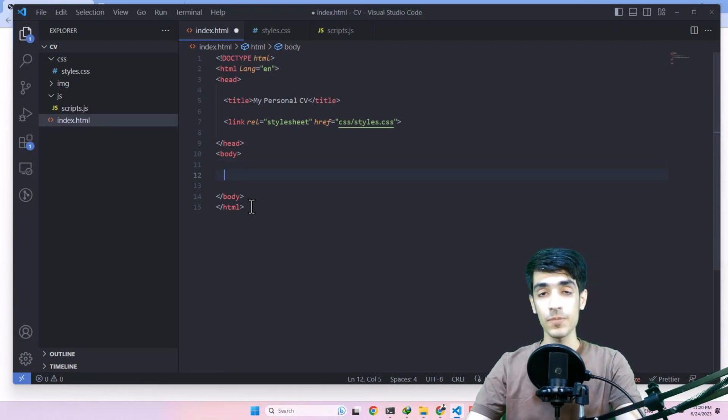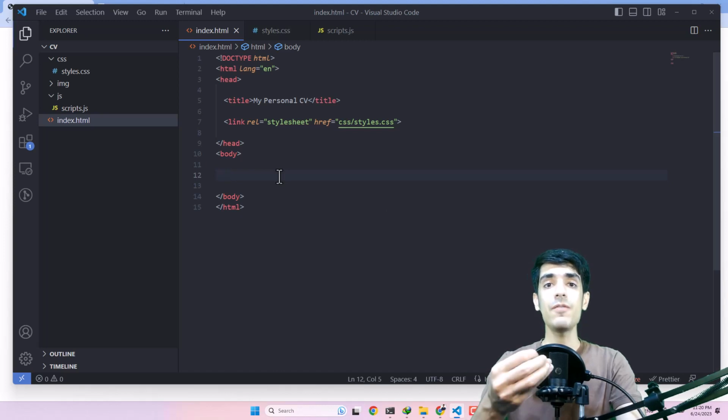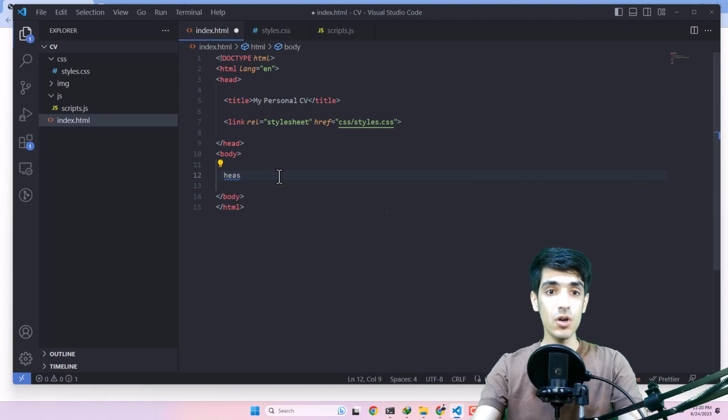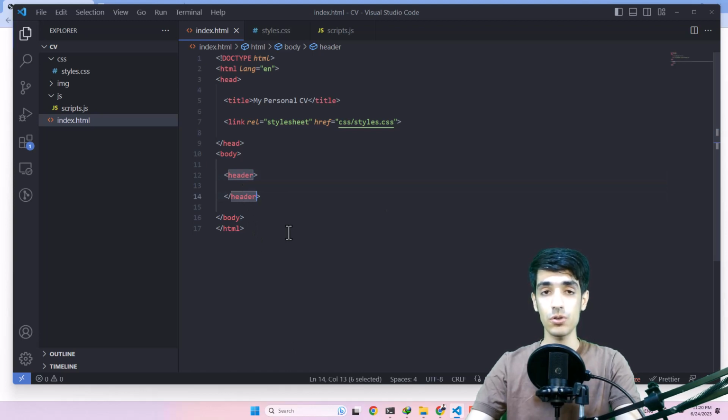First of all, I'm going to introduce some new tags. We all saw the div tag, which is pretty useful and used a lot, but there are some other tags that are very similar to div. They create a division, but they have a specific name which represents what the division is for. For example, we had tags called head and body. There's another tag called header. This header is different from that head, don't forget that. Just imagine that this header is a div tag. It looks just like a div tag.